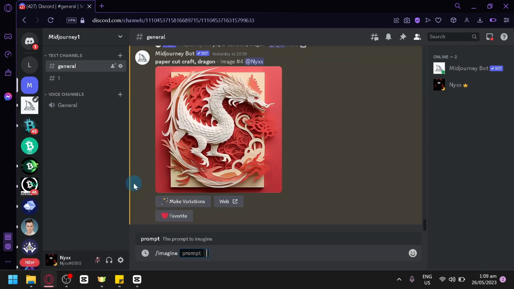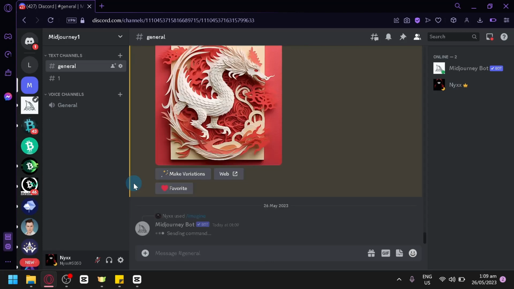For the prompt, do this: type /imagine first, then "32-bit isometric", and then you're going to type in your topic. We're going with coffee, and then click enter. Then we're going to see the results over here. We're going to wait a few seconds, and I'm going to show you my prompt suggestions for logo designs.